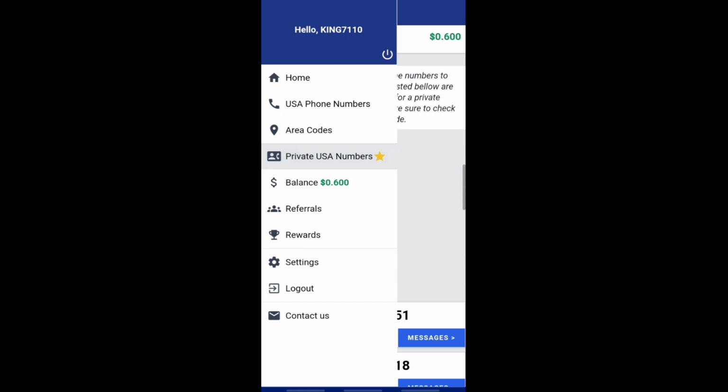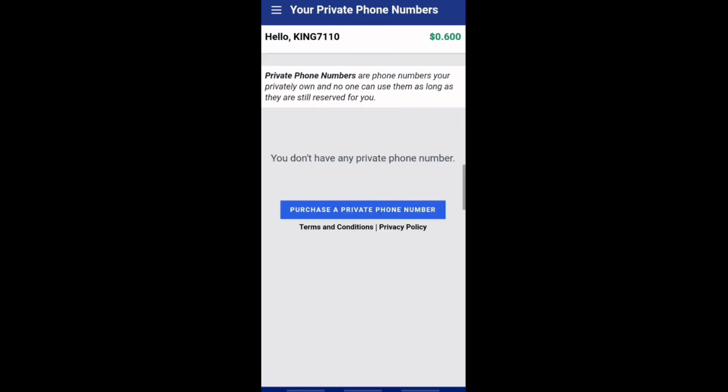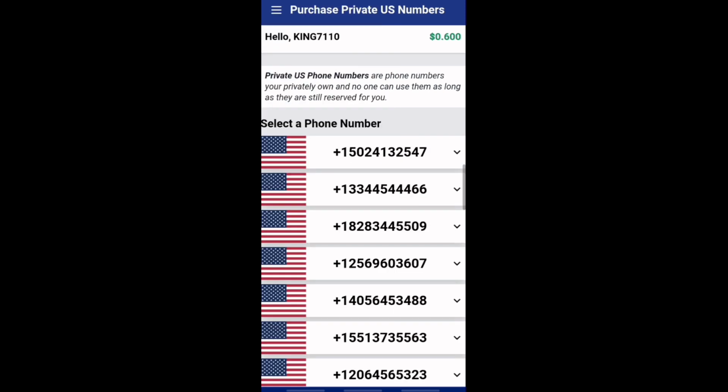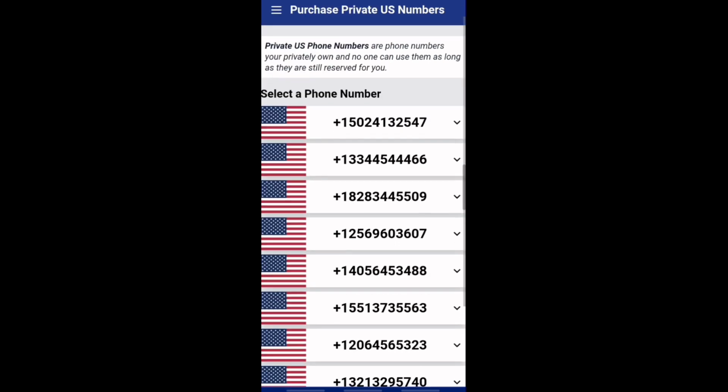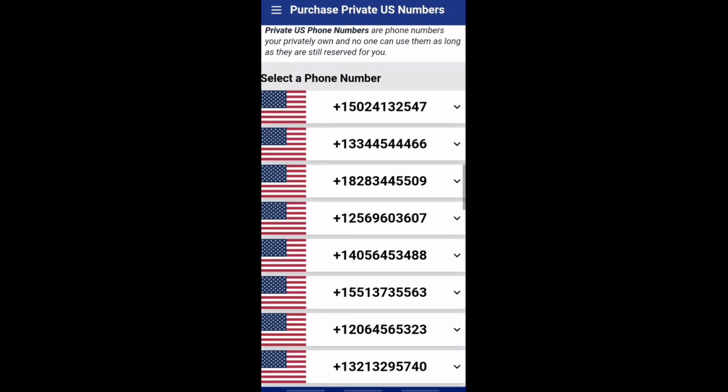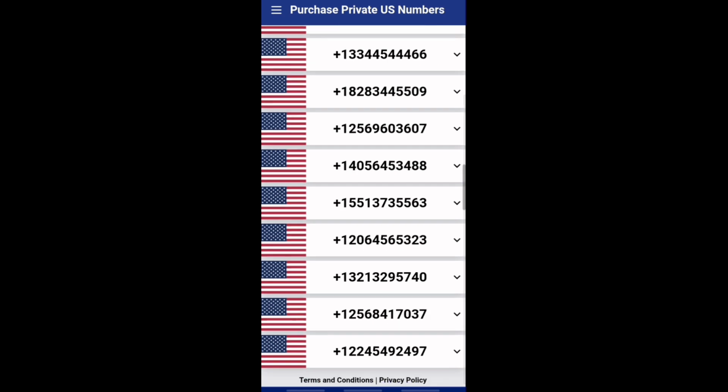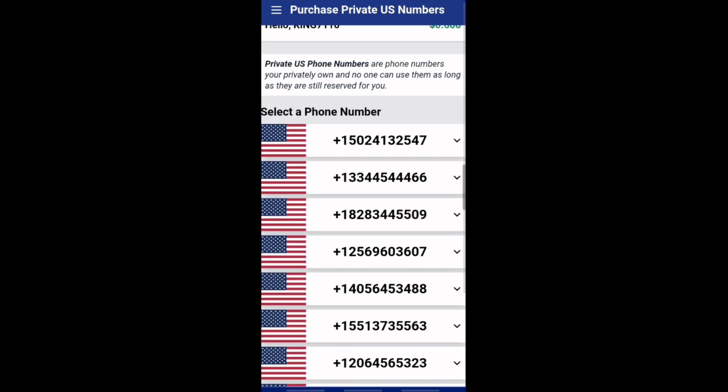Private US number. You click on purchase private number. You select a phone number which you want to turn into your private number. So there are numbers over here. I'll choose the 4466, the plus 1 33.